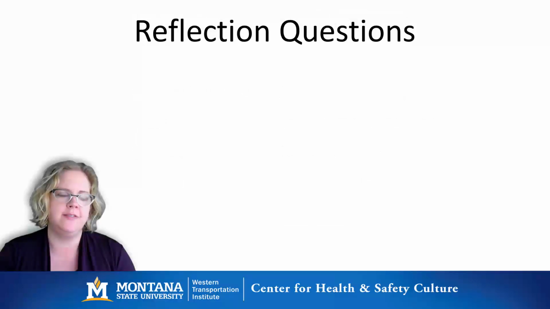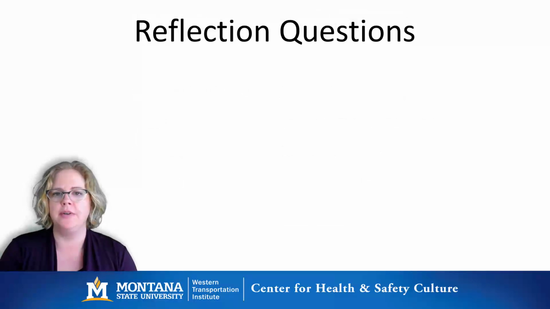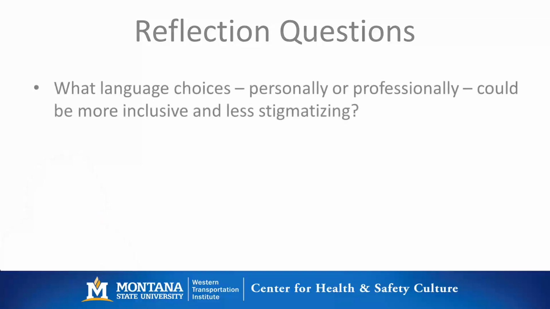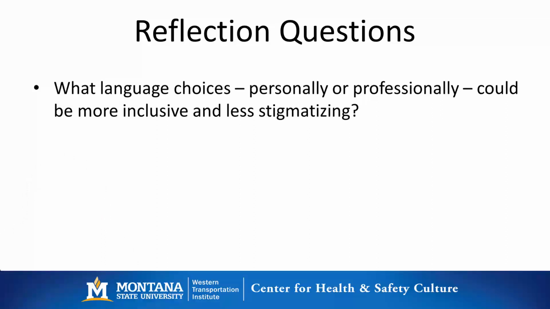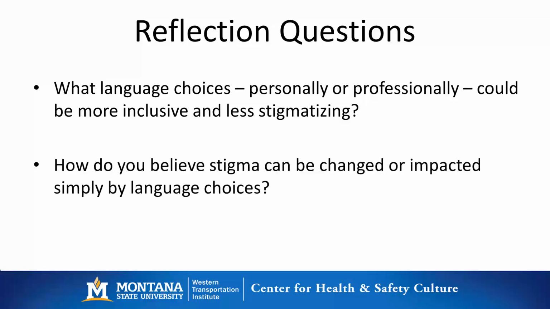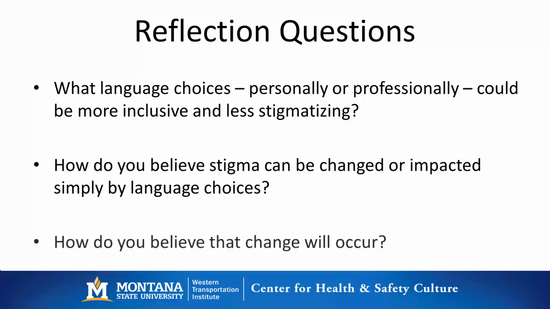Before concluding this video, please take some time to think about the reflection questions that are listed on your handout that accompanies this video. What language choices, personally or professionally, could you use that would be more inclusive and less stigmatizing? How do you believe stigma can be changed or impacted simply by language choices? How do you believe that change will occur?